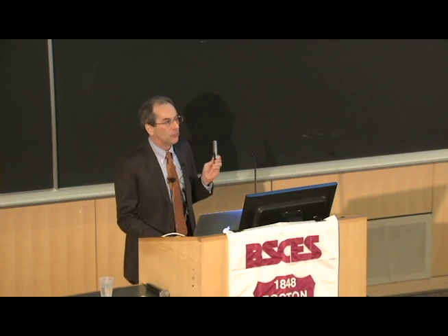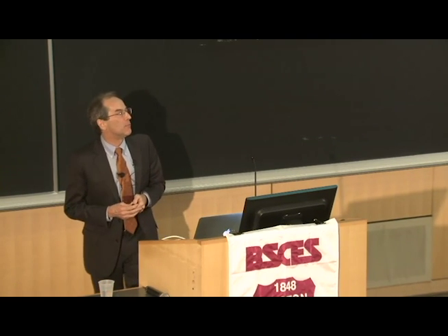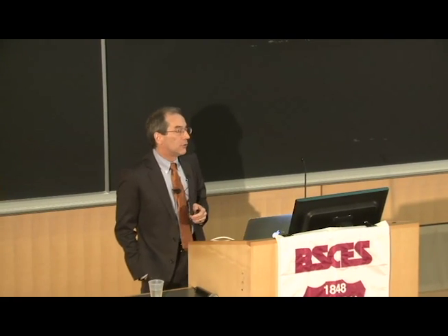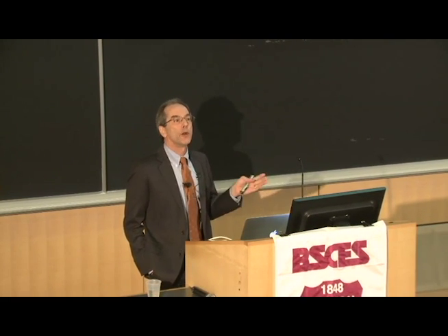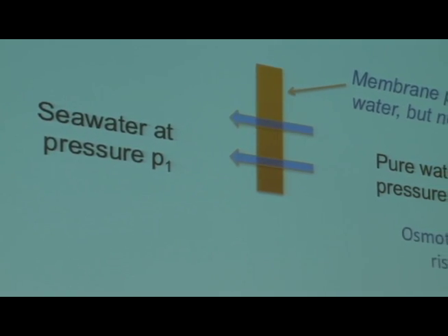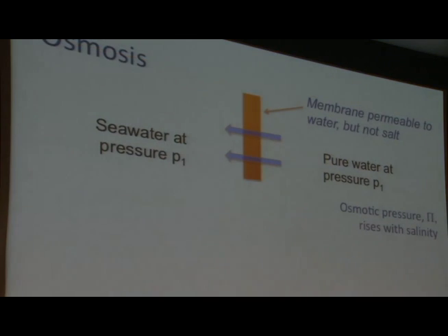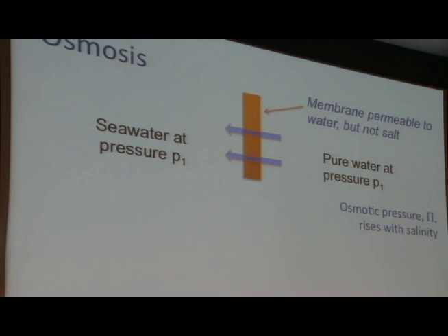So I'm going to recap some things that you've certainly seen from time to time, just to get some terminology out. I want to say what I mean by osmosis and what I mean by reverse osmosis. So this picture up here shows in orange a membrane that water can pass through, but salt cannot. You can produce a membrane like that by having appropriate charge groups on the surface. Something called Donnan exclusion will prevent ions of one charge from entering, and that in turn, for electroneutrality of the solution, prevents ions of the other charge from entering. And so if you have a case where you've got saline water on one side of this membrane and pure water on the other side, only the water can be transported. And there is a tendency for water to move from the pure side to the saline side in a drive toward equilibrium. So the drive toward chemical equilibrium then causes the water flow.